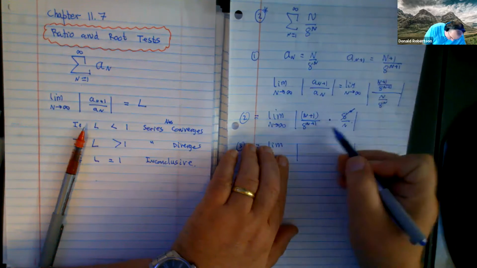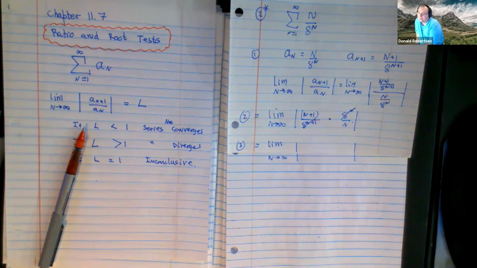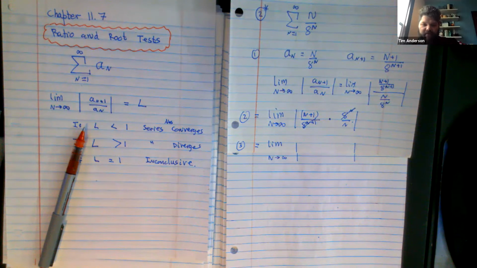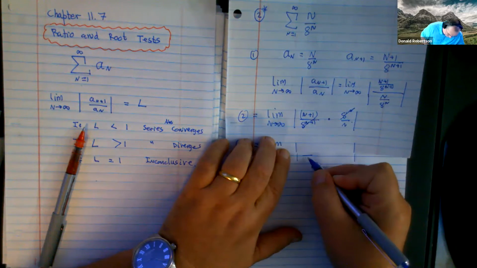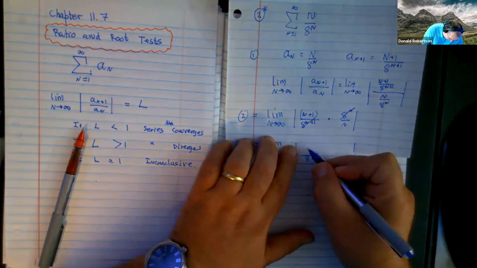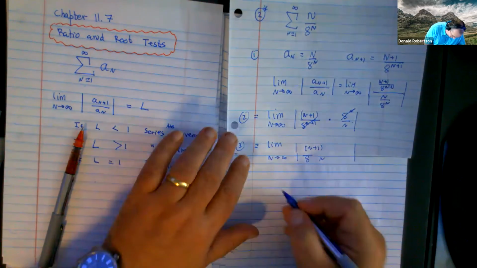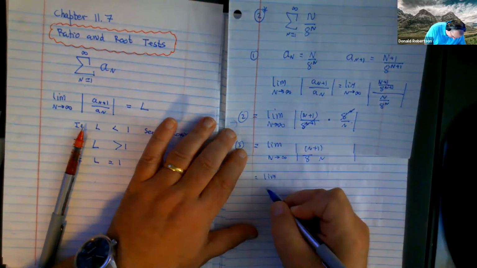Can that 8 to the n cancel out some of the 8 to the n plus 1? Can 8 to the power of n on the top cancel out some of the 8 to the n plus 1 on the bottom? If you factor an 8 out of the bottom, you can cancel it out completely. And so what you're going to be left with is an 8 on the bottom. Agreed? And on the top, you've still got these two guys. So you don't need this line, but I'm just going to write it again.